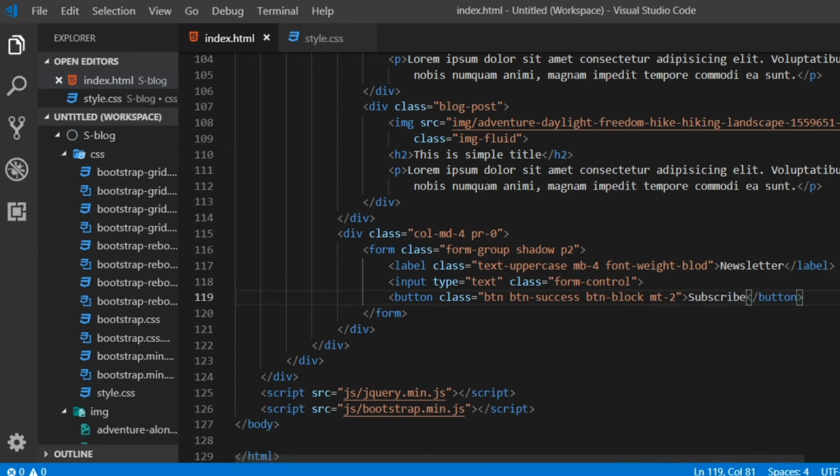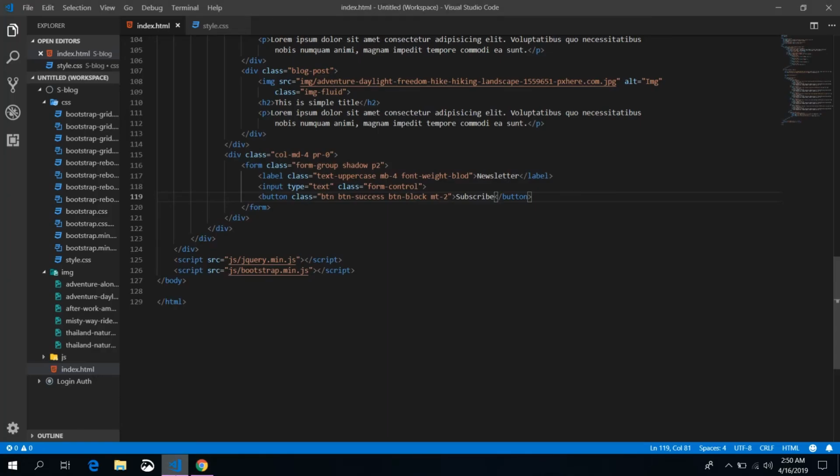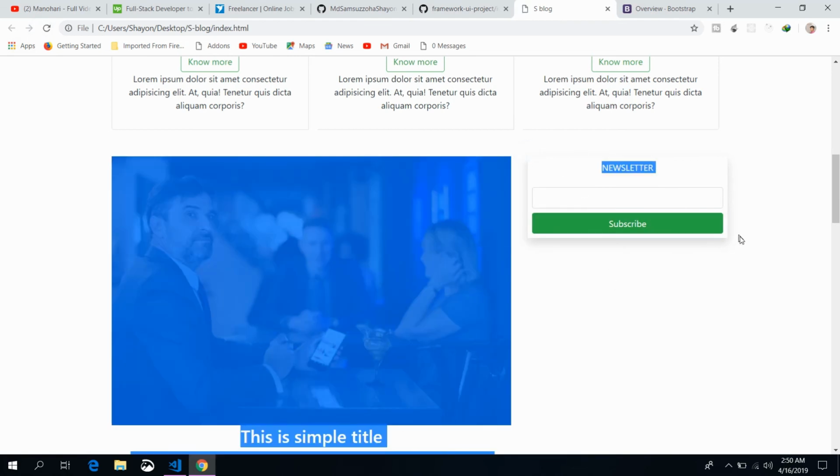Save. Now see how it's looking. I think I forgot about something. This padding should be p-2. Okay, refresh. This is how our form will look.